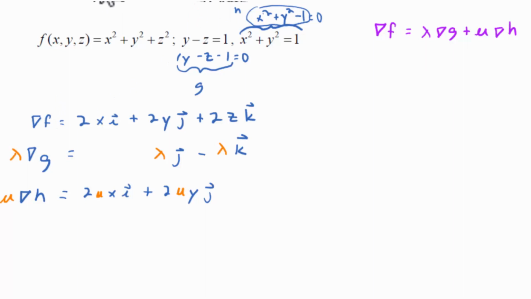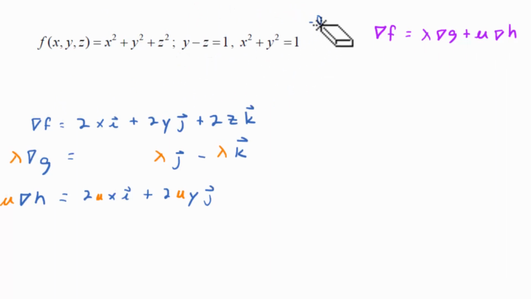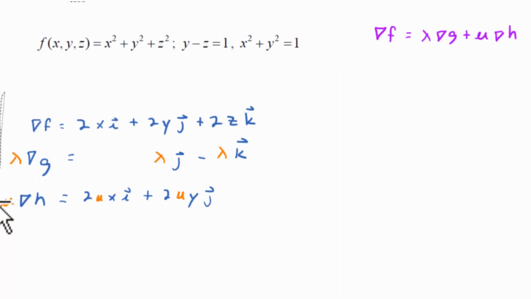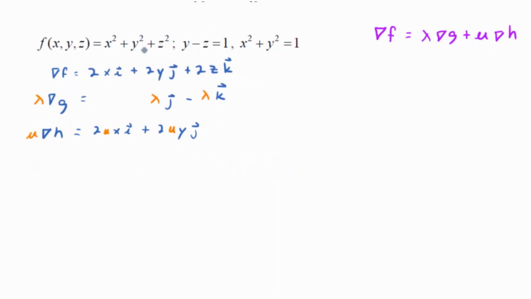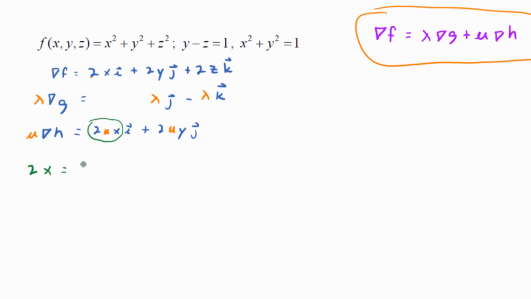Then to create our system of equations, let me shrink some things down here. Get rid of some stuff. Leave as much room as I can. Okay. So then set corresponding components equal from this equation, right? So what do you get for 2x? What does 2x equal? So just 2 mu x, right? Does everybody believe that? Okay, and then what does the 2y, that's the 2y from the del f, equal? Lambda plus 2 mu y? Okay, so 2y equals lambda plus 2 mu y. Does everybody see where that comes from?